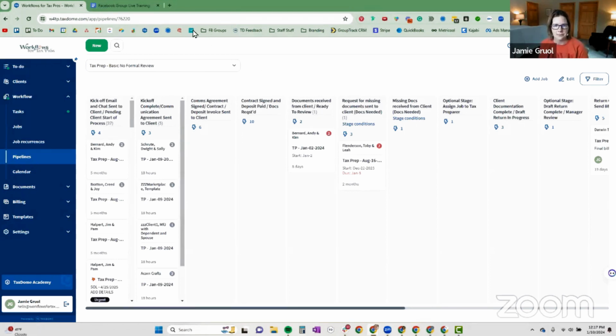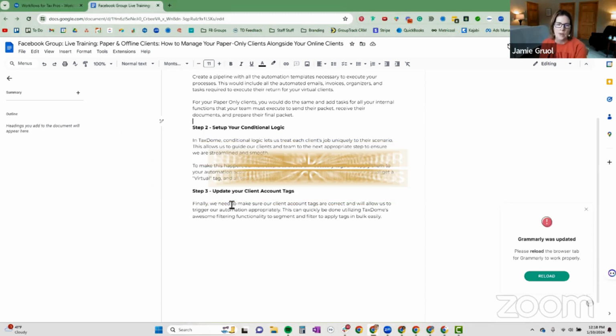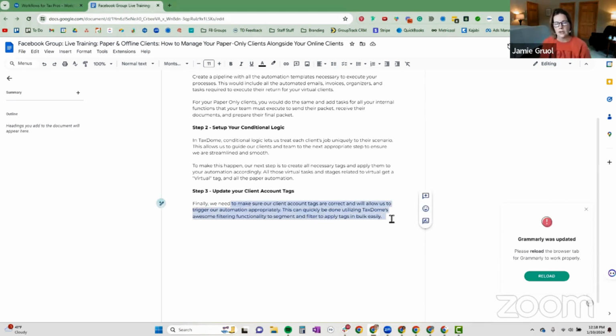And so that is another level of conditional logic and the considerations that you have for creating your system. The next thing I want to talk about is then you need to update your account tags. Now, I talked a little bit about this and needing to update them, but one of the things that you're going to want to do is make sure that all of your account tags are appropriately tagged to allow your conditional logic functions to work within TaxDome. And so I'm going to show you in a moment an example of what this all looks like at the end so you can see what we're headed towards. But this is an important step that you need to make happen.